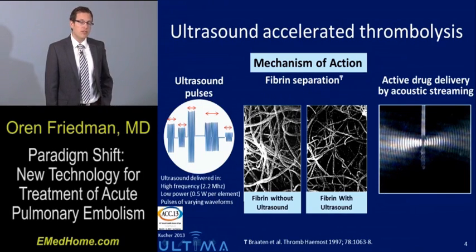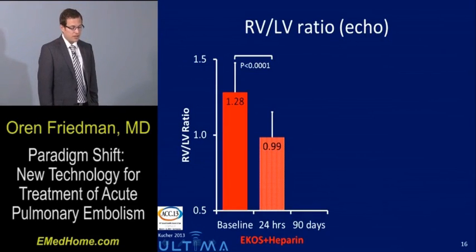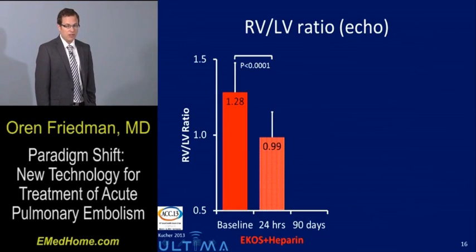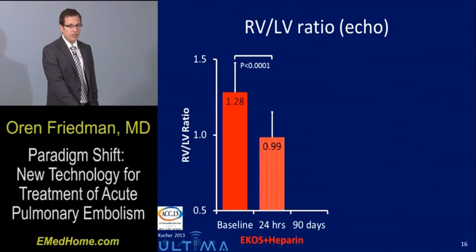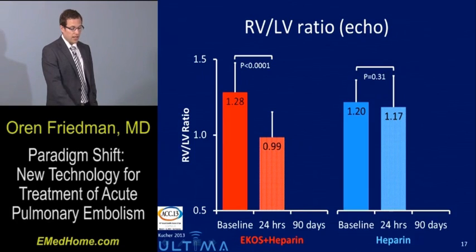But they do show proof of concept that the catheter seems to work with the thrombolytics, and they met their clinical endpoints. And in fact, there's a trial that came out known as the Ultima trial, in which they randomized patients with submassive pulmonary emboli as defined by RV greater than LV ratio on echocardiogram towards getting one of these catheters known as an EKOS catheter, so an ultrasound-assisted catheter with thrombolytic infusion, versus getting heparin alone.